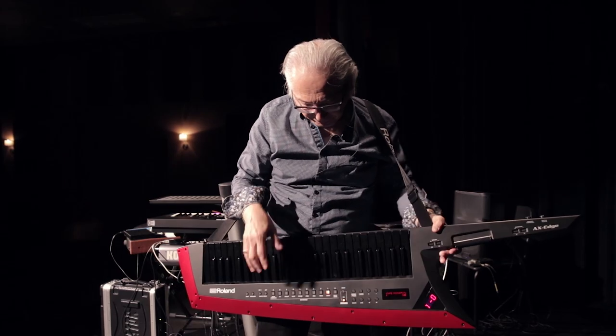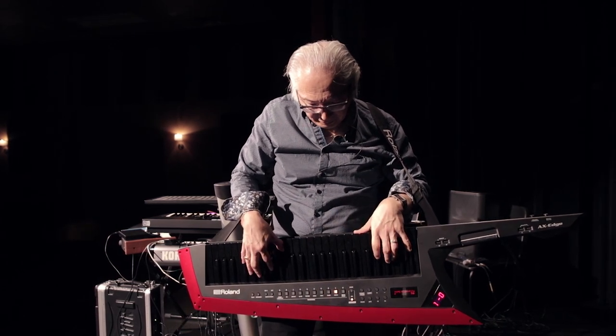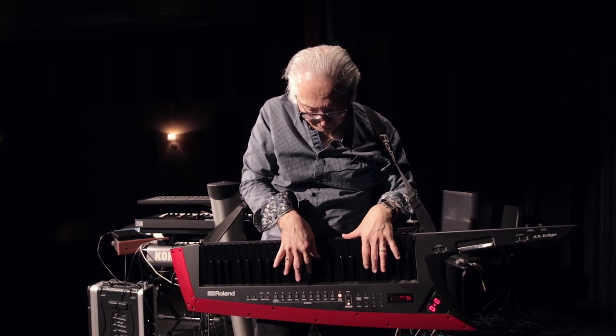Of course, we've got to bring a keytar along. Roland have just released the new Roland AX-Edge. Amazingly beautiful sounds, really designed for keytar usage. It fits right nicely with solo sounds, great keyboard-type sounds, fat synth-based sounds, great factory programs right out of the box. Not having a lot of time since it just got released, I could just pick out some programs, tweak them, and use them right away.